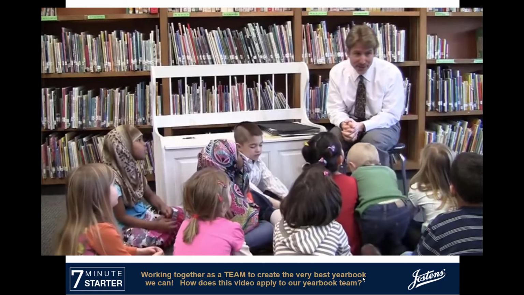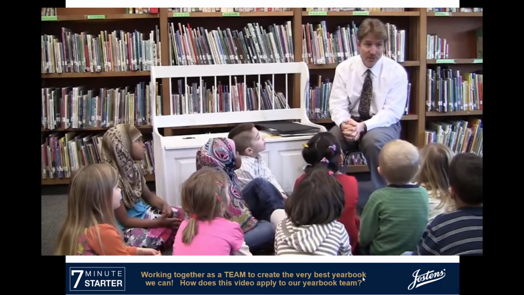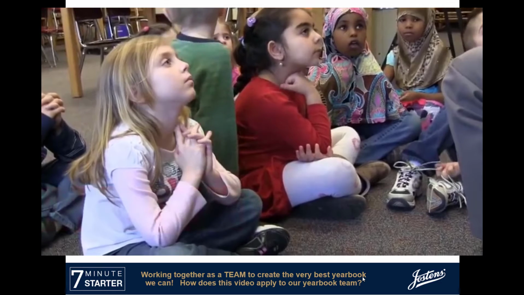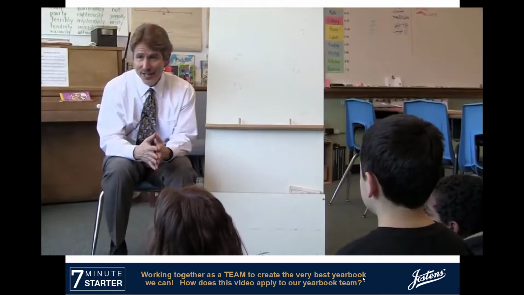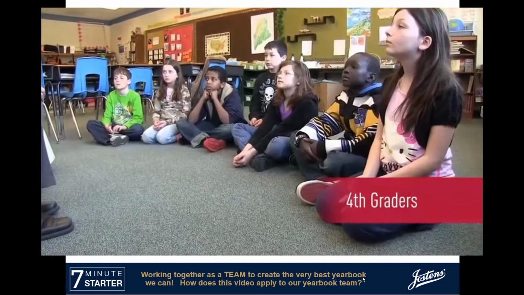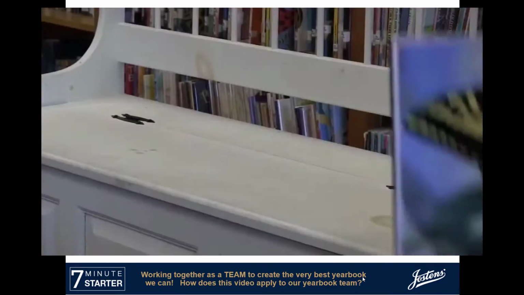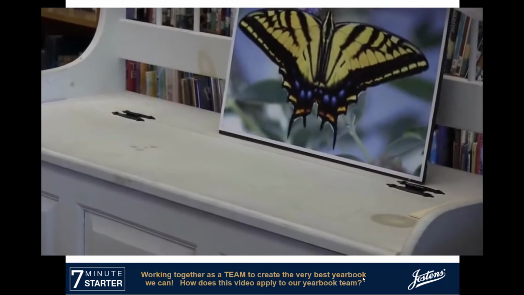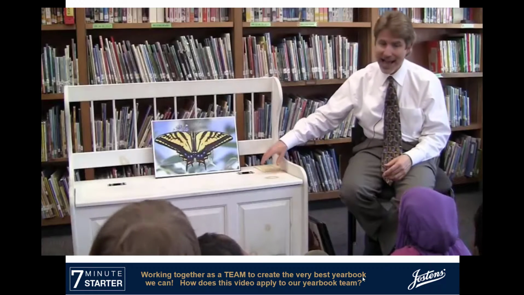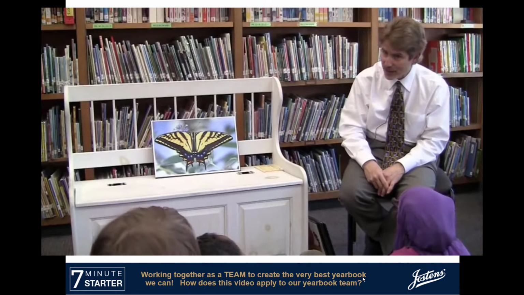And it's a true story about a first grade boy, and his name is Austin, and he goes to school, or used to go to school, in a town called Boise, Idaho. And in his class in Boise, Idaho, they were studying butterflies, and he had to do a project. His job in first grade was to draw a butterfly, and this is the butterfly that he picked. Austin had to use this photograph as his model, and he had to draw an accurate scientific drawing of this butterfly. This is called a tiger swallowtail.